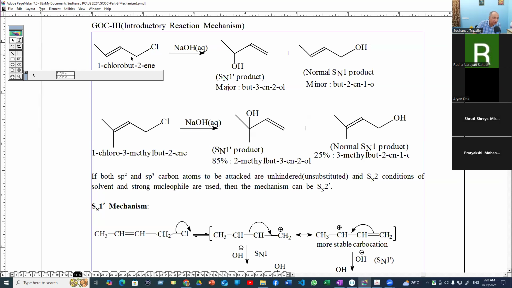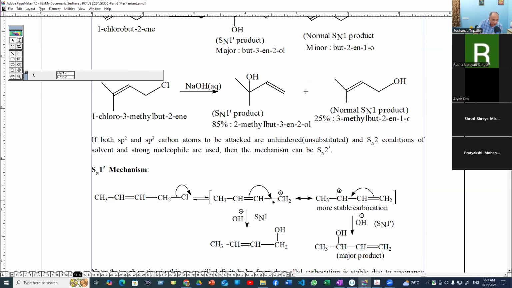So this is a primary allyl, with a primary CH2 sp3 hybrid carbon. Now I will explain the difference between a kinetically controlled mechanism-driven reaction and a thermodynamically driven reaction here. Now what happens? Why is a carbocation formed? You see the mechanism, because the allyl carbocation is stable, not very highly stable like a 3-degree carbocation, but stable due to resonance, due to conjugation.